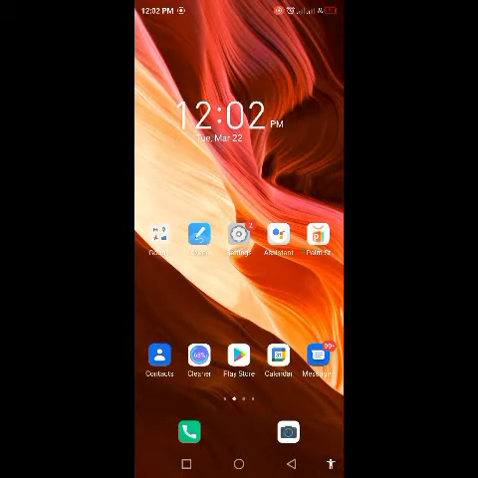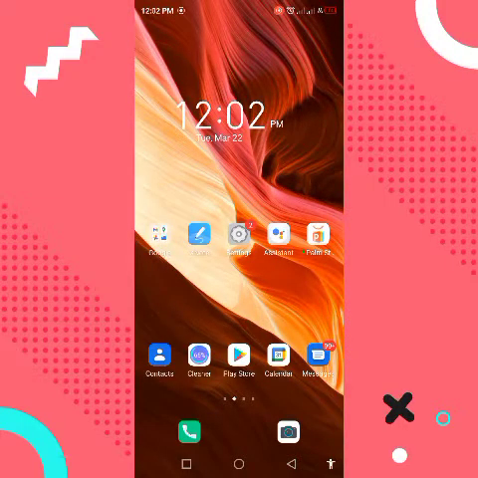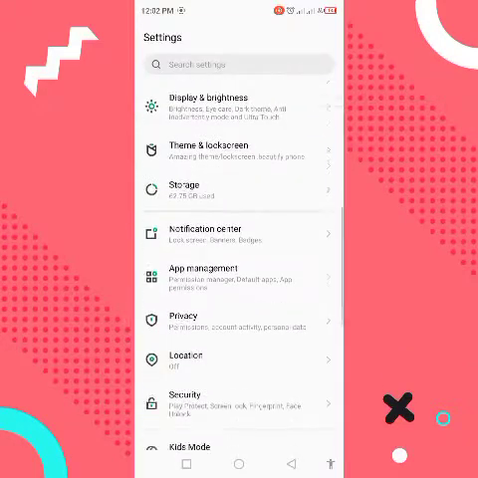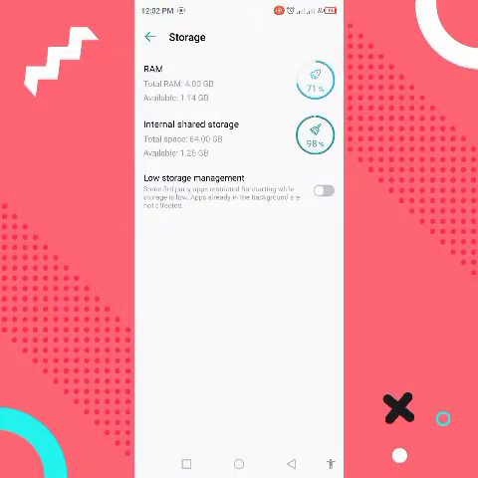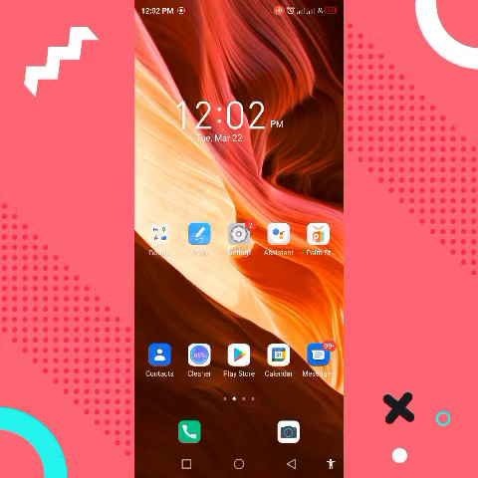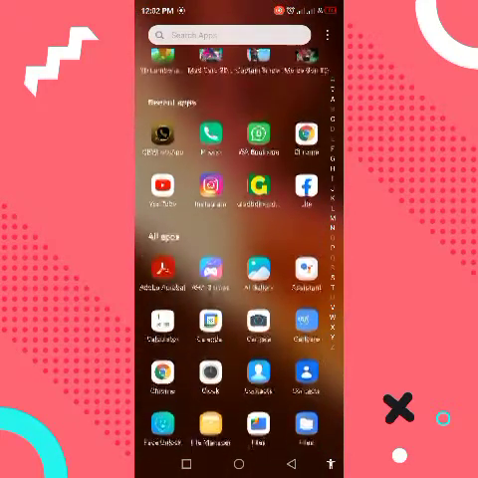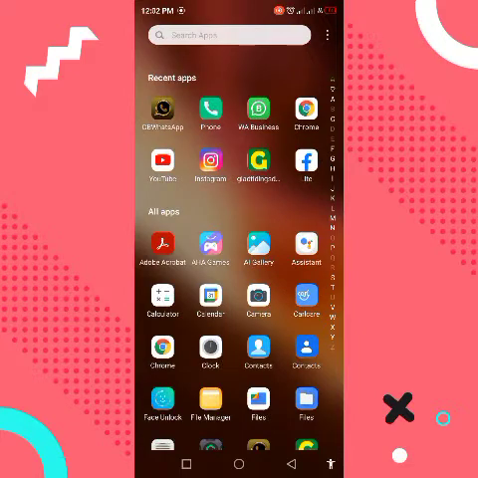Watch. Now I'm going to be teaching us how to free up space without deleting anything, without deleting any app. Now watch me closely as I do it. My phone storage memory is almost full, almost 98%. For me to free up my storage space, what I need to do is click on some apps. I don't want to delete any app. Let's say this.